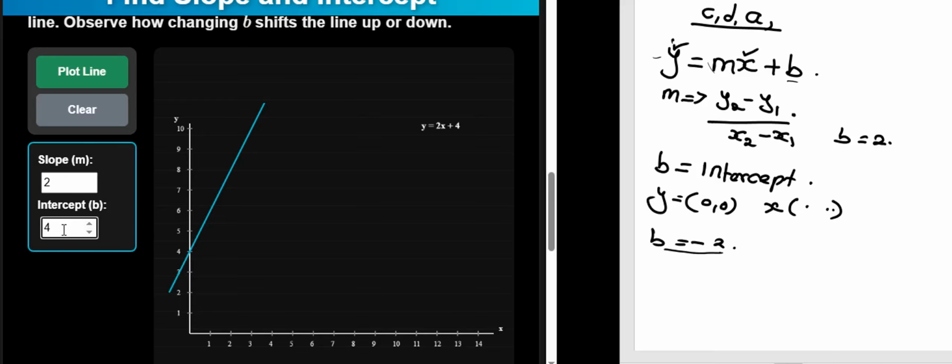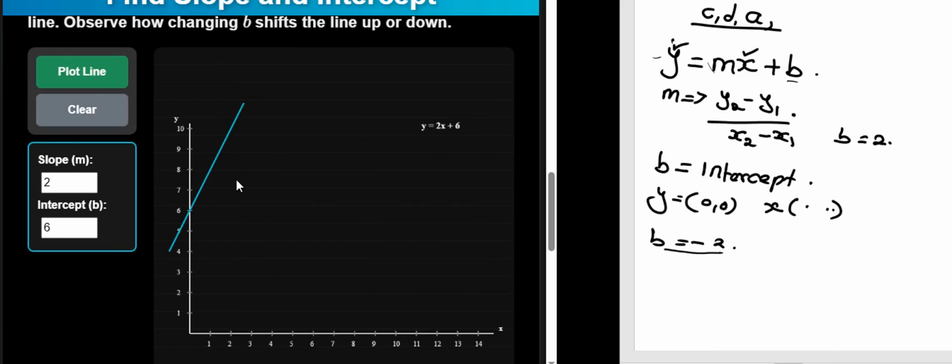Can we try another one? Let me put 6. So you see, still the same case, and 6 comes here, meaning it is the intercept of the line. So that is intercept. The gradient is change in y over change in x, and that one we talked about in lesson 2 and lesson 1. But if you want to identify it from an equation, it is represented by m, just the value before x. Here in this graph, for example, in this equation, the gradient is 2.